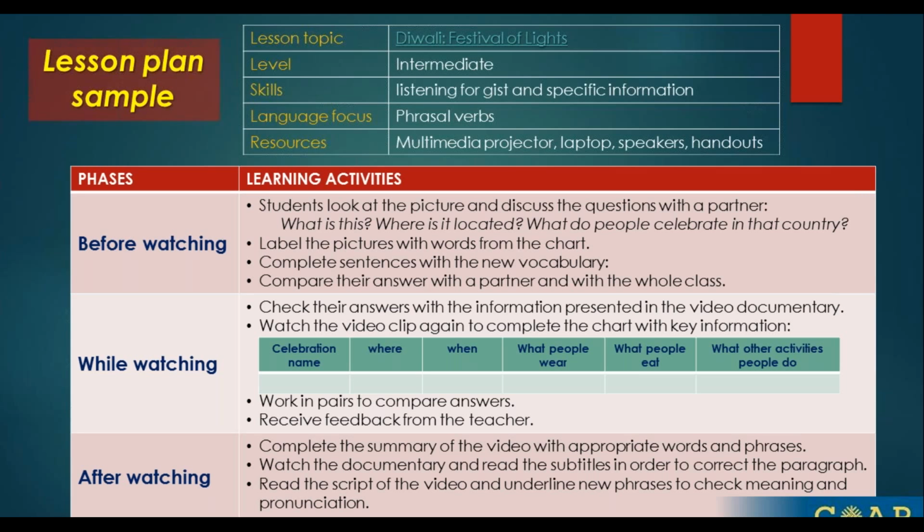Then they receive feedback from the teacher. And after watching, they complete the summary of the video with appropriate words and phrases. They watch the documentary and read the subtitles in order to correct the grammar, correct the paragraph. Read the script of the video and underline new phrases to check meaning and pronunciation.